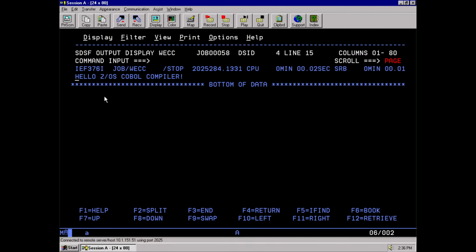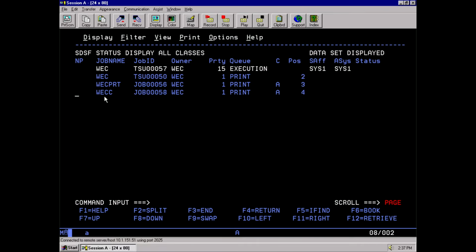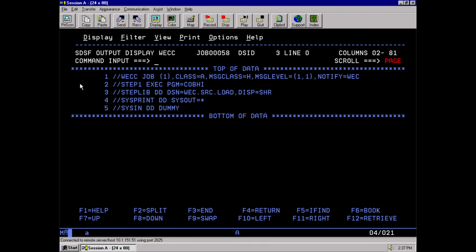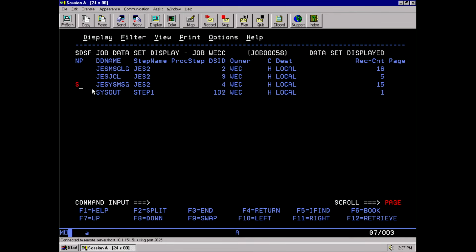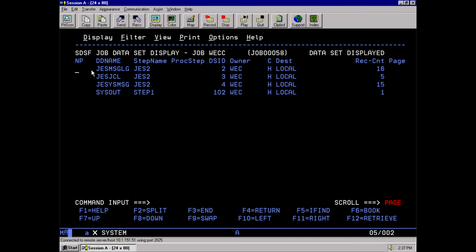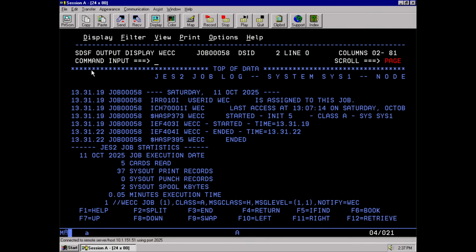Now, if you have a program that has loads and loads of output, come over here and hit the question mark, and you can see the output for all of the sub-steps, okay? So if you have multiple steps in your program, and you only want the sysout, here you go. There's that. If you only want to see the JCL listing, there you go. If you only want to see the system messages, there they are. If you only want to see the header, there you go. Just like that.